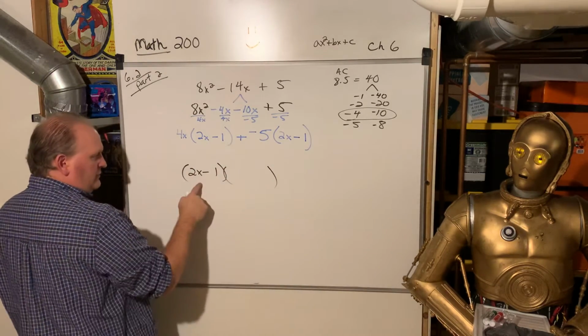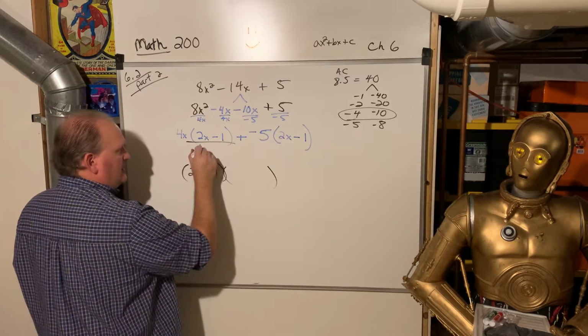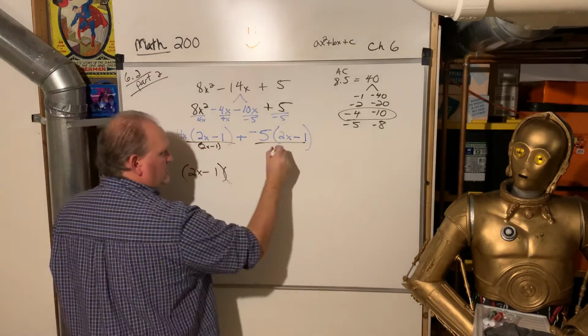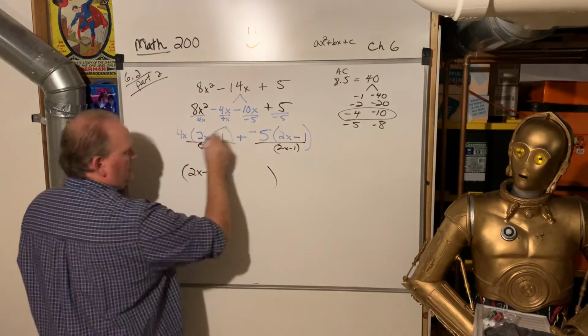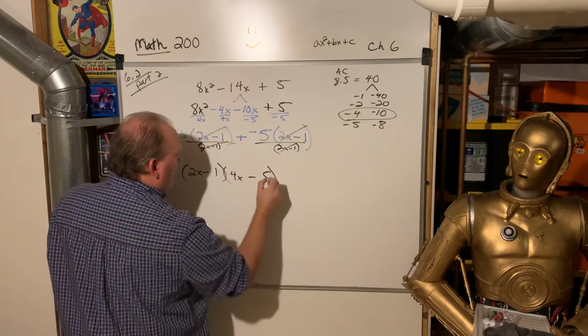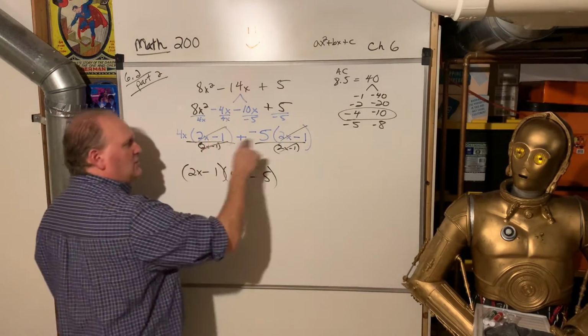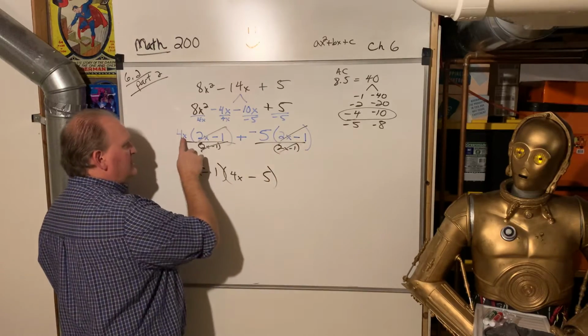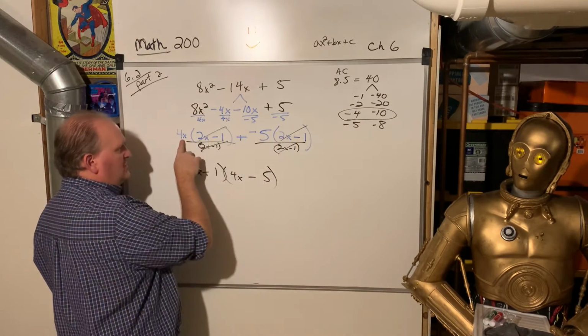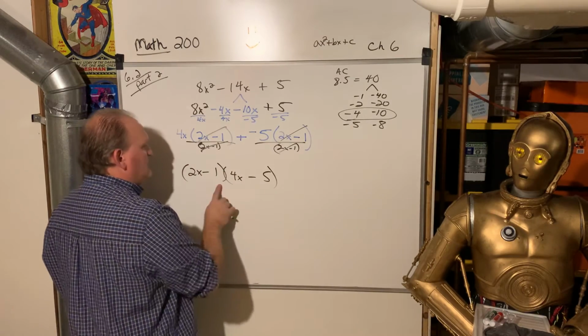And then whatever you write down as the GCF, just like I did there, I write it underneath each term. That cancels, I get 4x. That cancels, I get minus 5. Now, I've had students ask, well, when I show my work, do I have to show this because I know it's always just the binomial is always just whatever the coefficients are. So can't I just write 4x minus 5 times 2x minus 1?